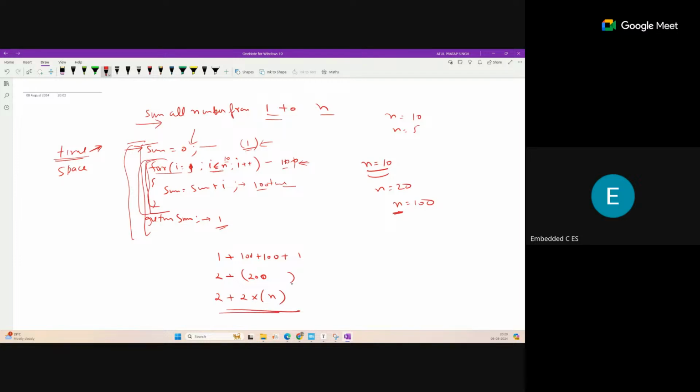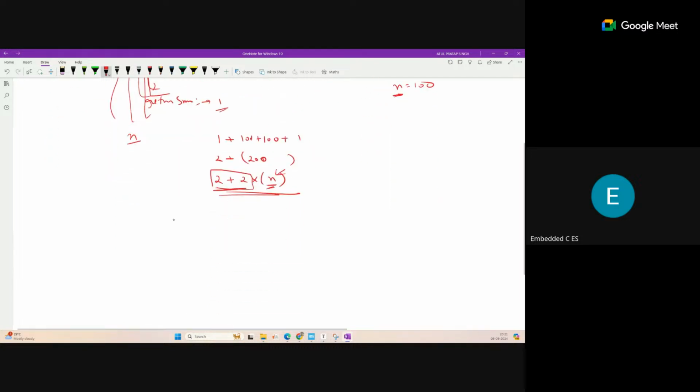If we ignore this constant part, generally when we calculate the time for any algorithm, we ignore the constant part and write this as the time complexity, the total time. That means if n equals 100, it will take 100 operations. If n equals 1000, it will take 1000 operations. So this code is totally dependent on the input. It is taking n operations when we run this.